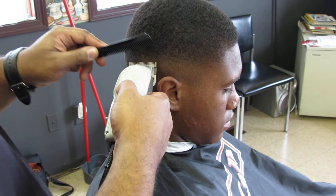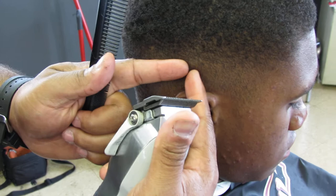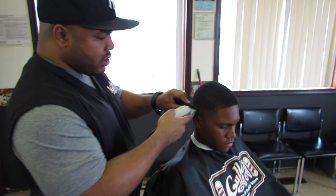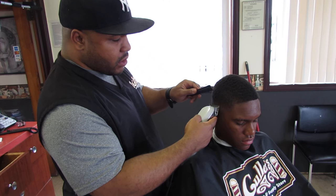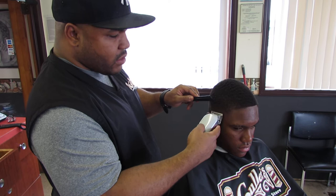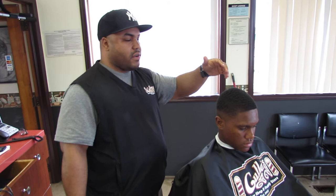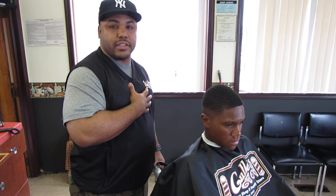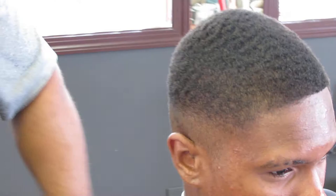One quarter at a time — rather than tackle a whole haircut project, break it down into sections. Take the most complicated things and make them simple. Set small goals: fade this section as much as you can with clipper over comb, then treat yourself to the next section. Go one customer at a time — if you concentrate on getting customers, the money will be there. The industry may seem oversaturated, but customers will still say a good barber is hard to find. Put that pressure on yourself. Win customer for customer — you're in one big competition with everybody who's ever cut this young man's hair.